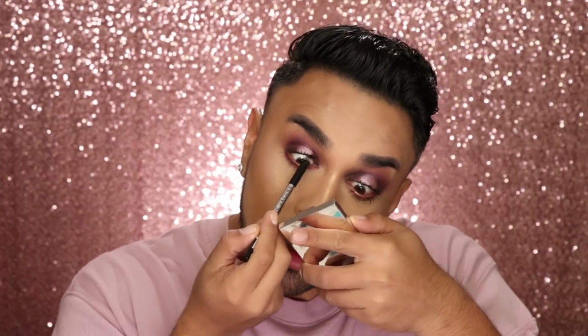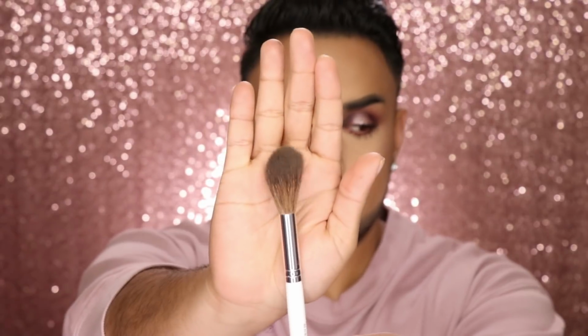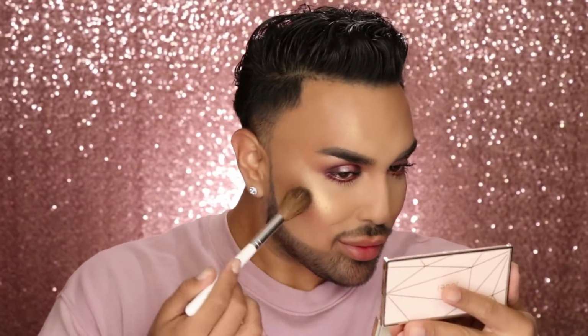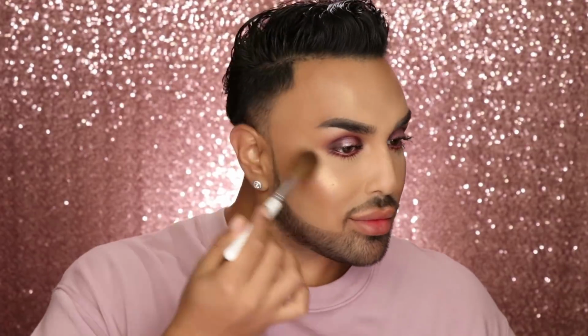Now, I usually don't wear blush, you guys know that, but this blush duo in this rose gold collection is just absolutely stunning. And I just kind of want to hit my cheeks with this rose gold one right in here. I'm going to be using this JH04 brush. I'm going to kind of just take this on the apples of my cheeks and brush it back. Just kind of add a little bit more of a pink tone. I don't know if you guys can see, it looks a little pinky. So pretty.